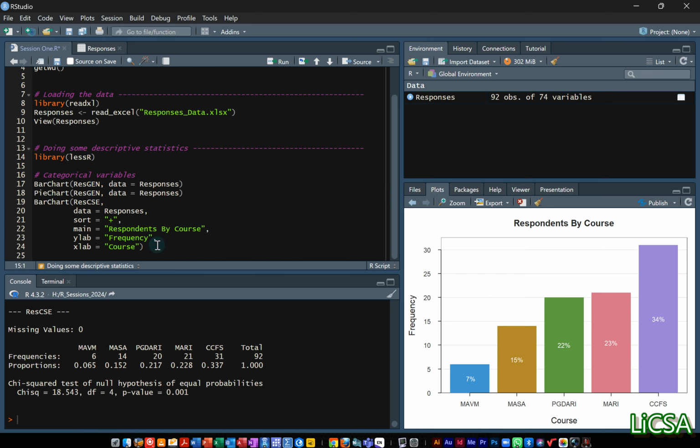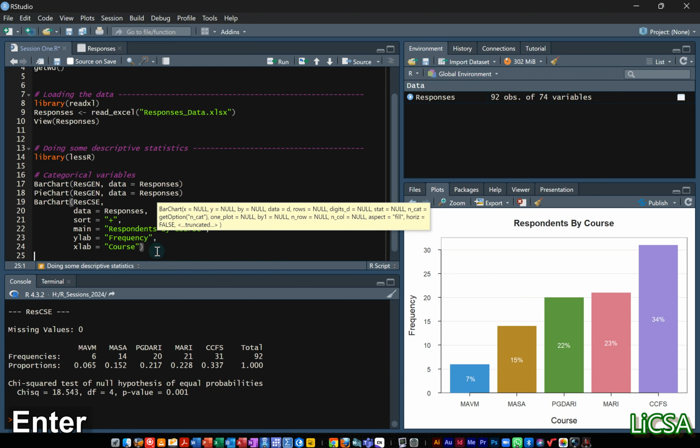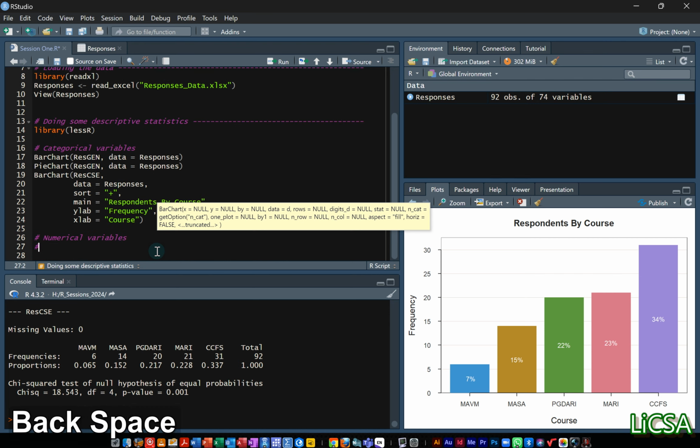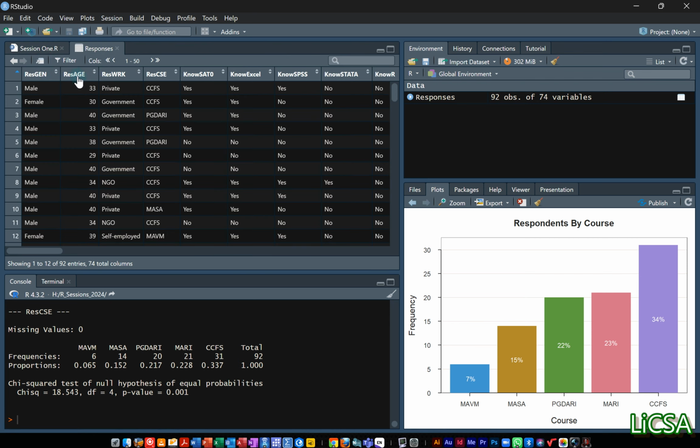But now there are some cases where we don't have categorical variables, but we have numerical variables. For example, let's put numerical variables. And what are these numerical variables? The number. If you look at our data here, we have age. This is a code for age, and we have just numbers. We don't have categories like from 20 to 30, from 35 to 40. So we call this numeric data.